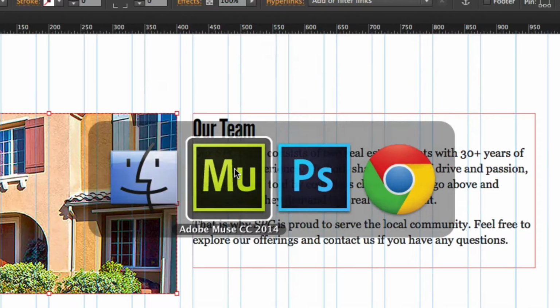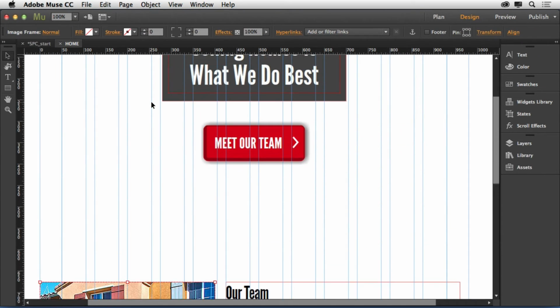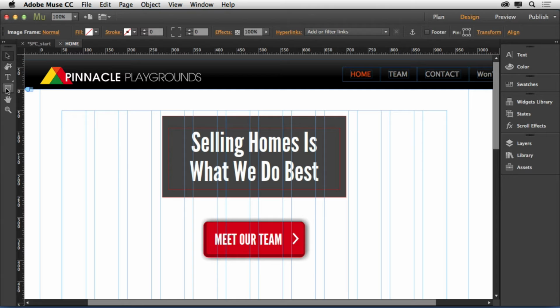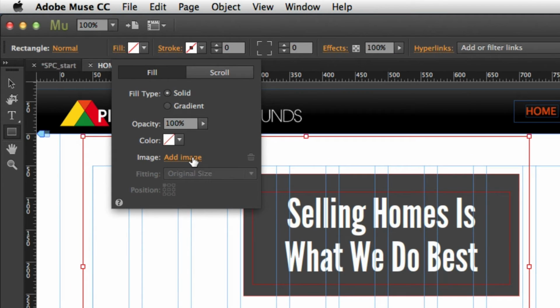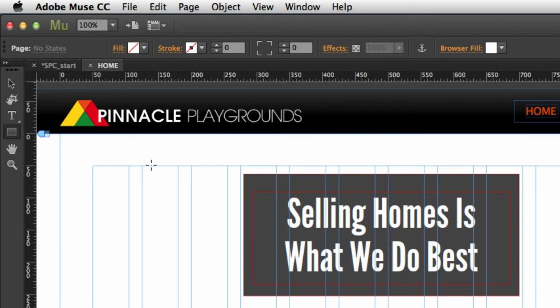Now if we want to, we can also do things like this. You can use background images. So you can go in and create, let's say a rectangle, for instance, and we can fill that if we want to with a background image, and it will also swap the background image out with a larger and smaller version, a HiDPI versus a regular resolution, I should say. The key to all of this is to make an image at twice the pixel width that you're going to use it in Muse. I can't say that enough times. That's pretty much it. Just keep it at 72 ppi. The resolution doesn't honestly matter that much, but just keep it at that.